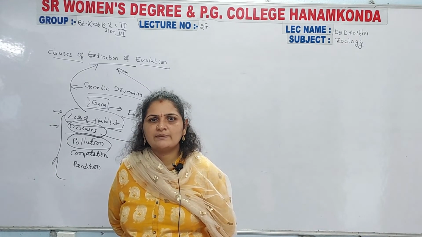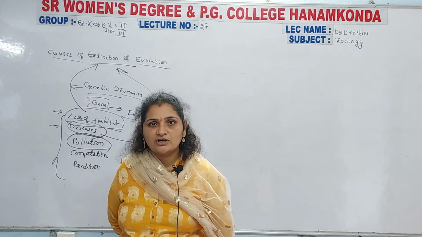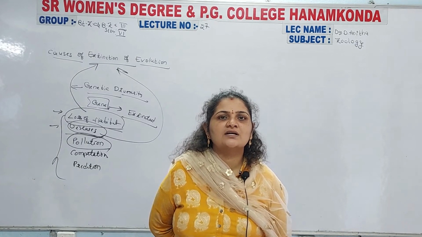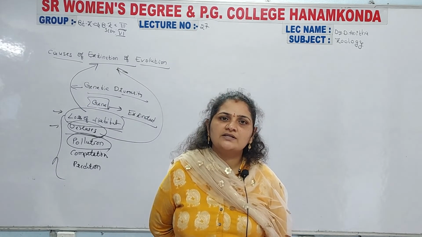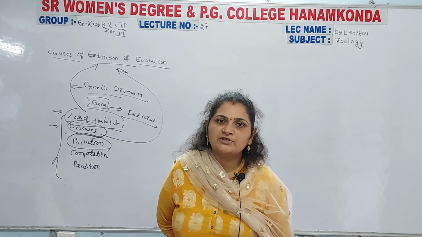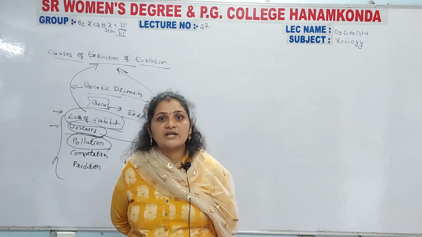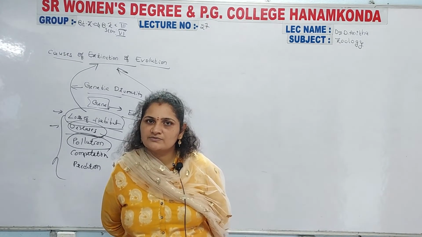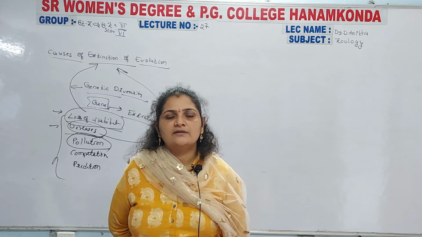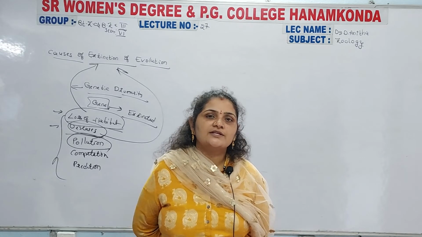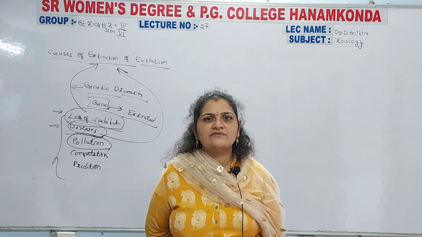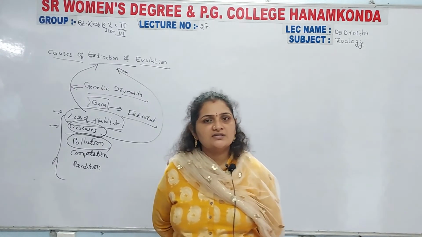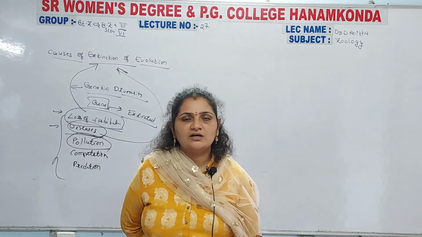Competition occurs between two different organisms. Then only the dominant and strongest organism survives, and the remaining organisms die or are removed from that particular area. Only the dominant organism remains at that area, and the remaining organism population is greatly reduced. So competition is one of the major reasons today for the extinction of organisms.